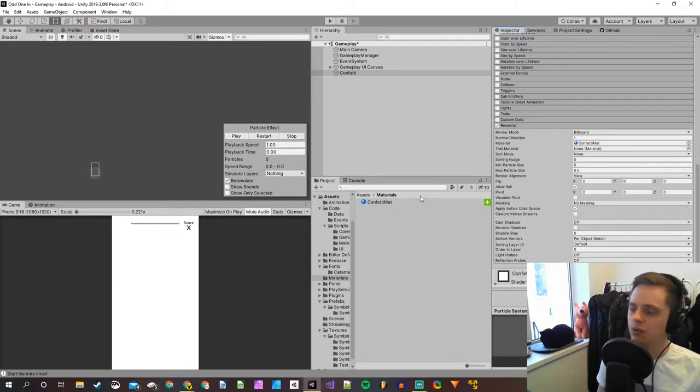Okay, so I'm not sure what I've achieved by doing that. So basically it said, first of all, create a material and name it confetti material and set its shader to particles and alpha blended. Set it in the renderer section of the particle system in the inspector. This applies a material to a particle system and renders it in the camera. Okay, so I've done that. I'm wondering if I actually needed to, but we'll see.